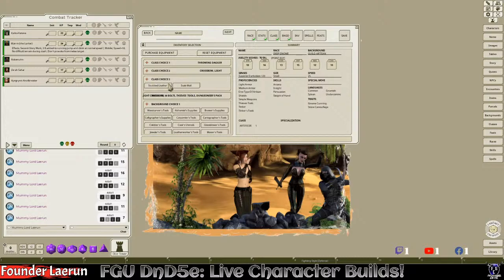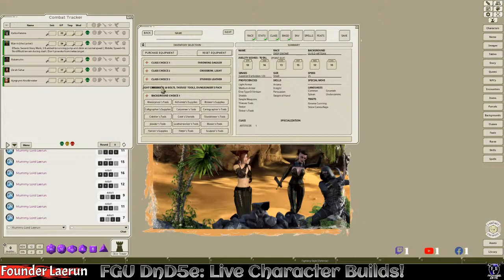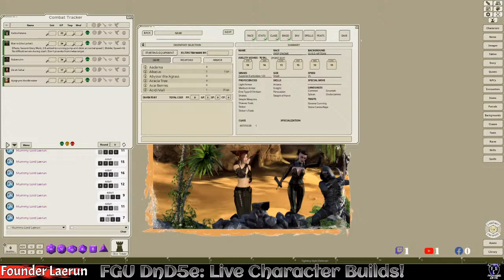And now for choice of armor, I'm going to pick studded leather. As you're doing this, you want to go to purchase equipment and do this as you go. Don't wait till the very end, because then you're going to have to figure out what you picked. It's better to go back and forth between your choices. So for gear, I'm going to go with the weapons first.